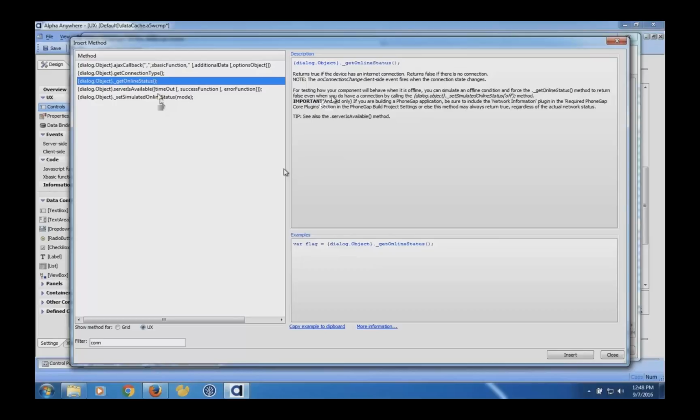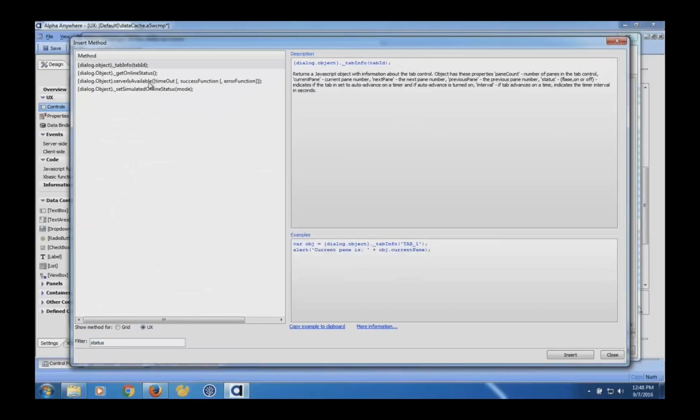So this is how you do that. By the way, there's another one. There's on connection change, so we can actually detect when a connection change occurs. So look for getOnlineStatus. You can just in the list click status, and you'll see there's one like server is available, etc. And between those you can fire that. If it's true, then go ahead and run the cache update. If it's false, ignore it or maybe notify the person you can't do that at that time. So that's how you handle getting that online status.